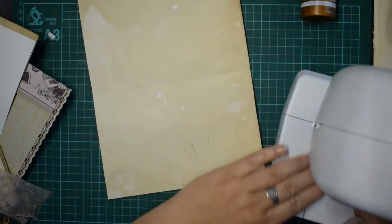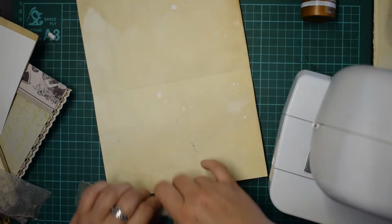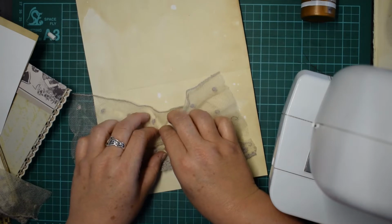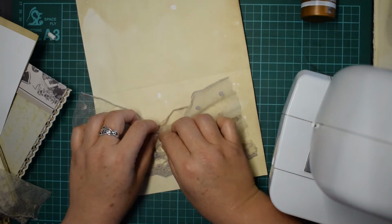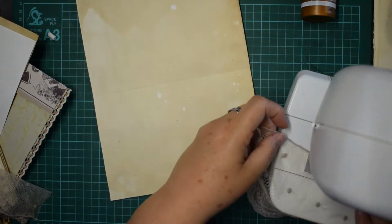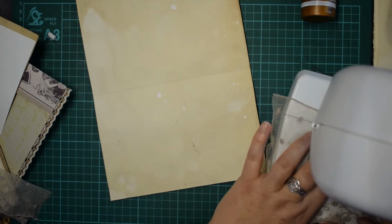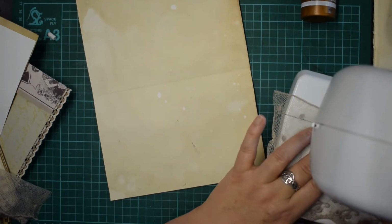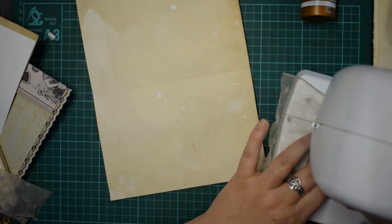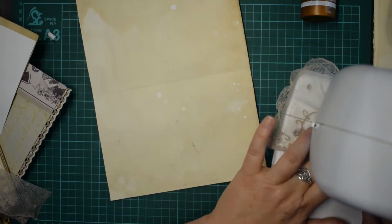So all I'm going to do is find the middle, and I want it ruched out. Find the middle, and I want it gathered down. I don't want to gather it too much, so what I'll do is I'll gather it as I sew, and I'll just push it under the foot. I wish I could show you, but the way my camera setup is, I can't show you how I do it. I will though, when I make the ruffle video, I'll show you exactly how I do it. Right, I'm going to just go for it. Takes a bit of patience, but you get there in the end.